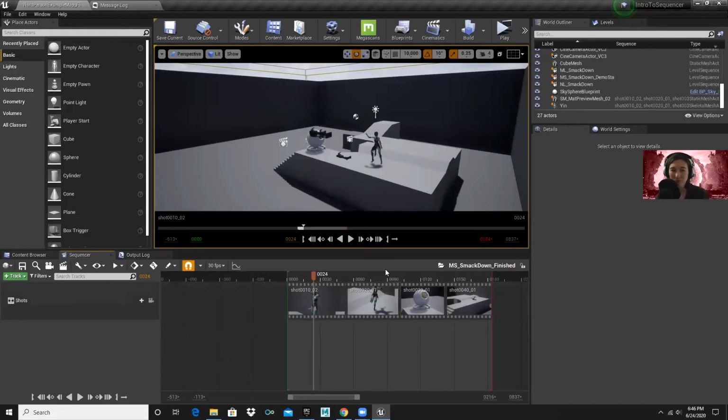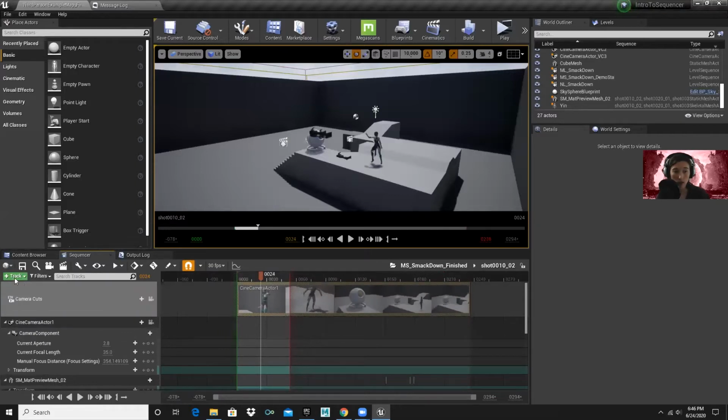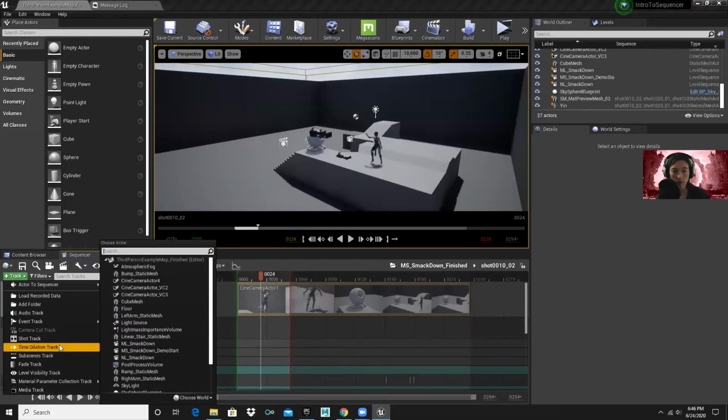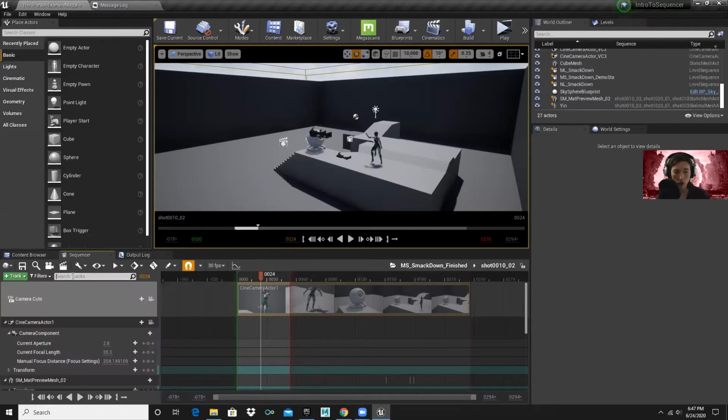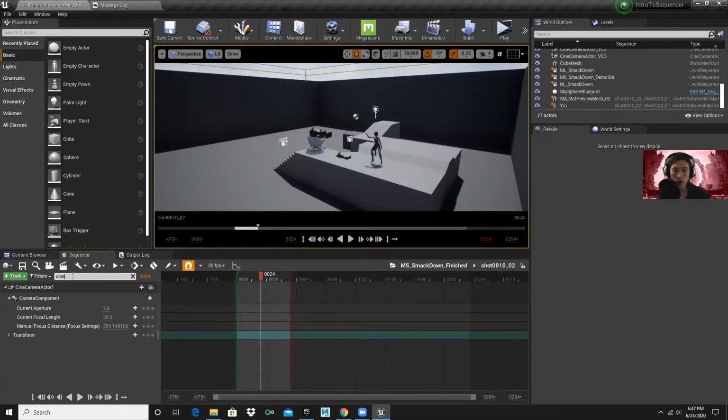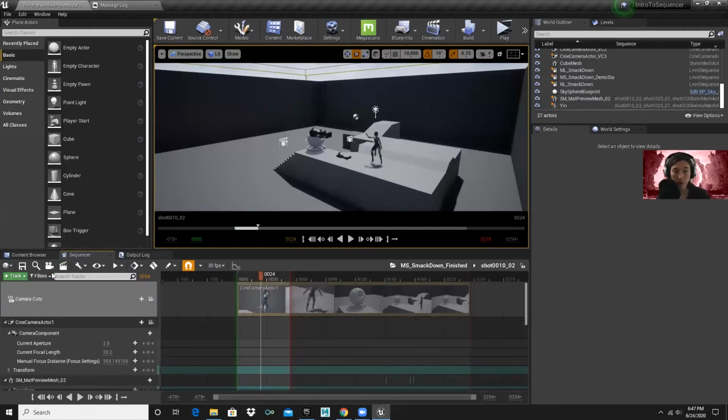And then up here, we've got the add or filter tracks. If I'm inside of a shot, I can add a shot track, or I can fade the whole thing in and out by doing a fade track, or add a folder for organization, etc. So there's a lot in here. And then you can search Cine, that way I can see all the cameras or what have you.